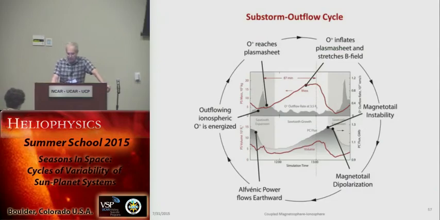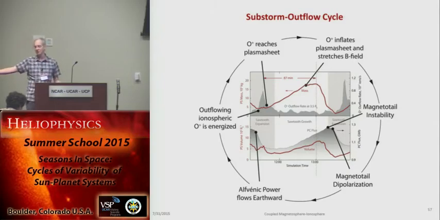Okay, so this is my last slide, and then I'll close with a few things to leave you with. This substorm outflow cycle leads to this kind of periodicity, which is intriguing. The ions that come up out of the ionosphere are these lumbering things. They start out slow, and it takes them at least 30 minutes, if not an hour, to go from the ionosphere to the magnetotail, to the plasma sheet. So even though they might have an effect, that's going to be delayed. There's a lot of latency in the interaction involving ions.